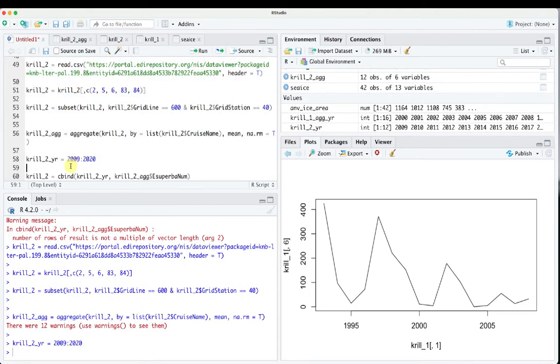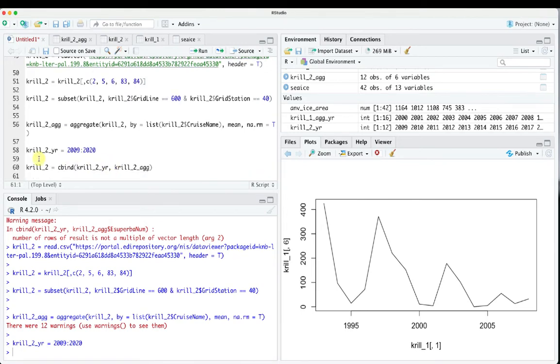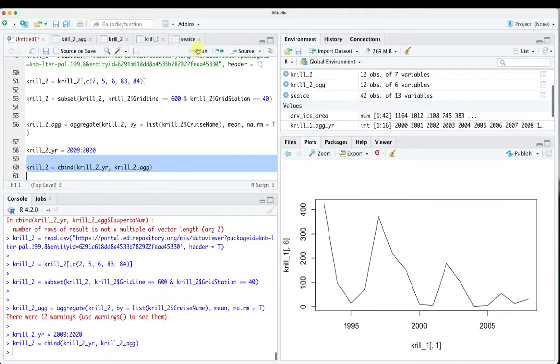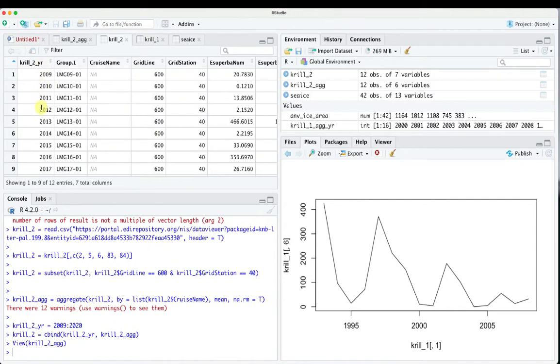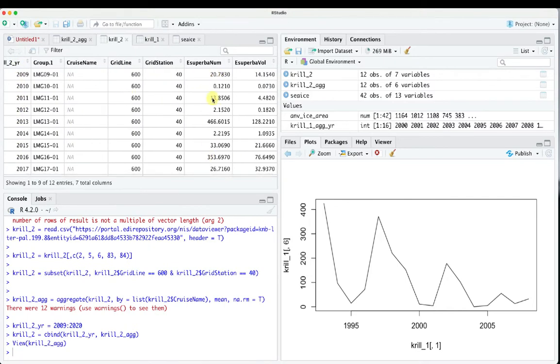Okay, krill2 ag. Now let's go ahead and take our krill2 year, let's bind these together, krill2 year and our krill2 ag. There it is. There's our year, and there's our now E superba.